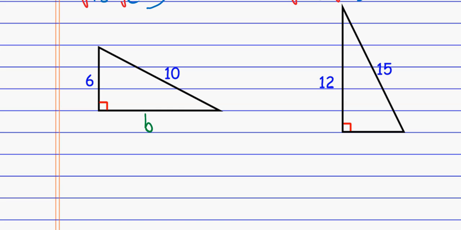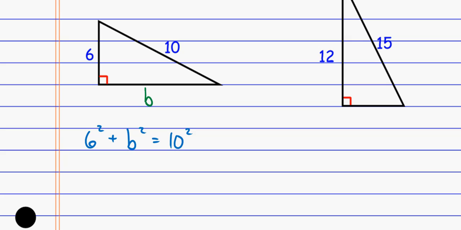Pythagorean theorem. And so as I look at this thing, I want to do leg squared plus leg squared equals hypotenuse squared. So here I do 6 squared plus the next leg is B, so B squared equals hypotenuse squared, so 10 squared. All right. And now solving this is a little bit different because there's one extra step. I still simplify, so that's a 36. 10 squared is a 100.